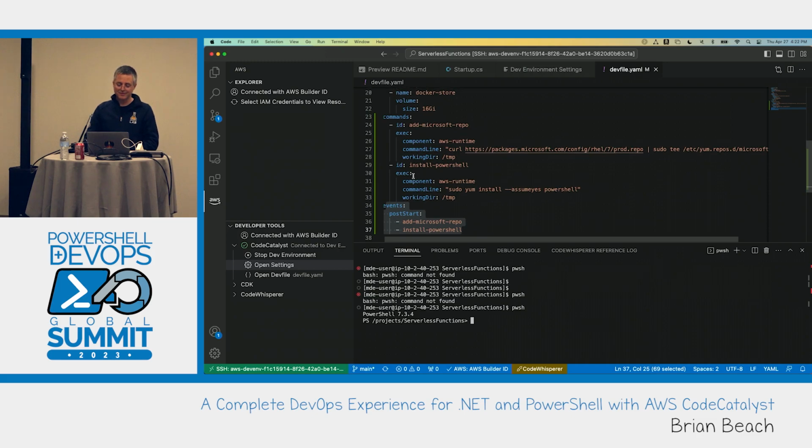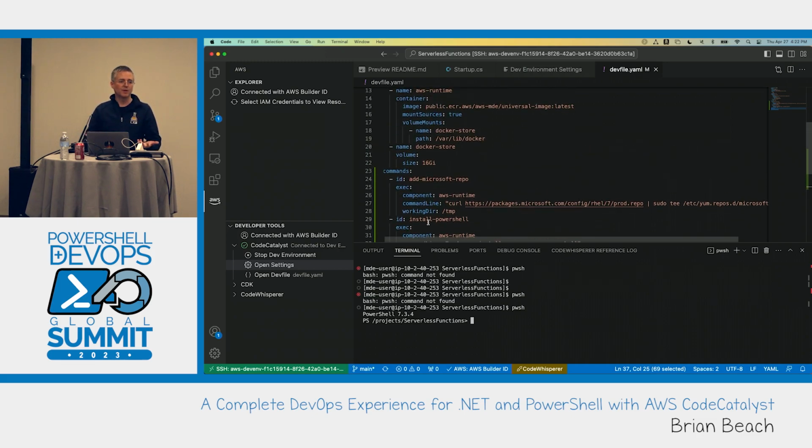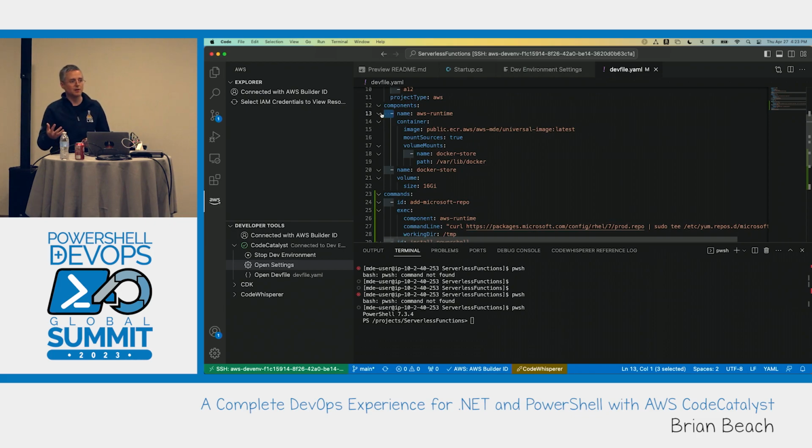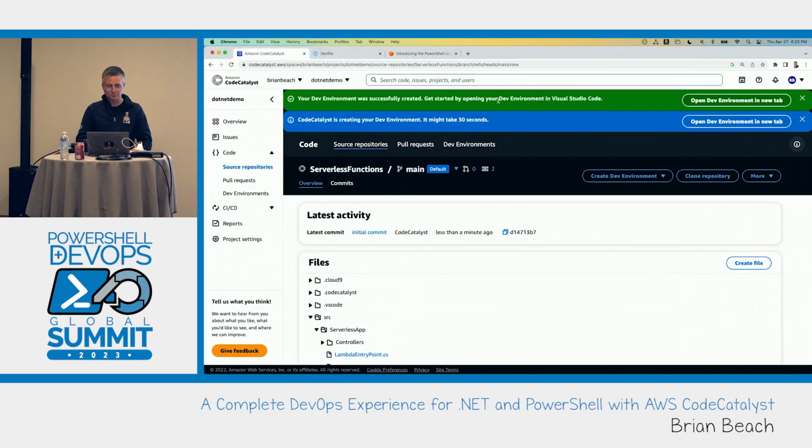That said, this is still a really trivial example. All I'm doing is adding a couple of commands. I can do much more powerful things with this. For example, notice that this component, this container, is an array. It can have many containers. So I can do really interesting things like add additional sidecar containers. Maybe I've got a MySQL or Postgres database that's part of my application. I can add another container in here that's running Postgres and make that part of it. So I've got a dev image and then my Postgres container, and when I spin up, both of those launch. That's part of that definition. All of that comes along as part of the developer experience and makes life much, much easier.